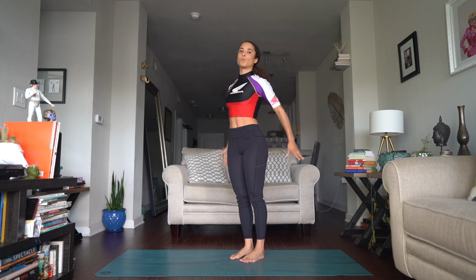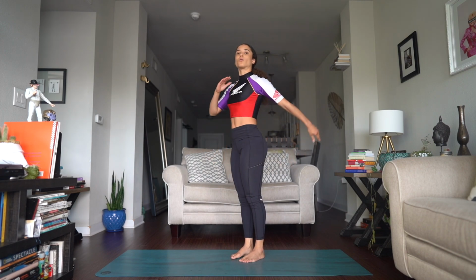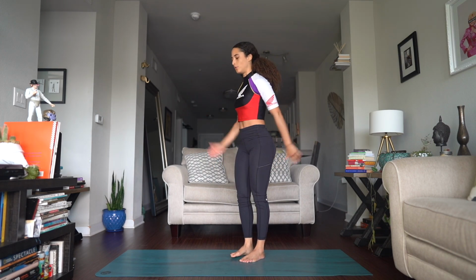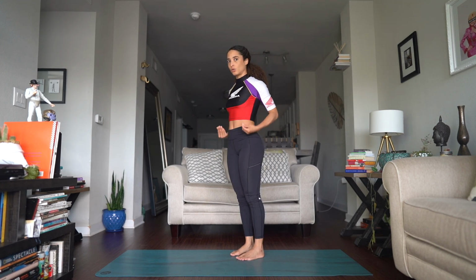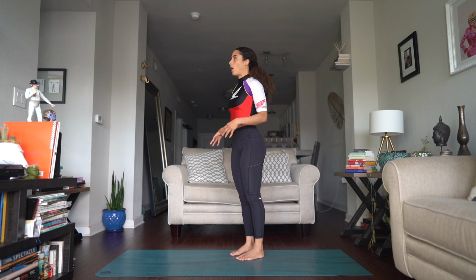All right, so driving the knees as high as we can and pointing those toes actively while still maintaining that long spine. And we're gonna do contralateral movement with the arms. So that's opposite hand, opposite foot. All right, so like I said, just marching, but with those points of tension. All right, so knees high, toes pointed.